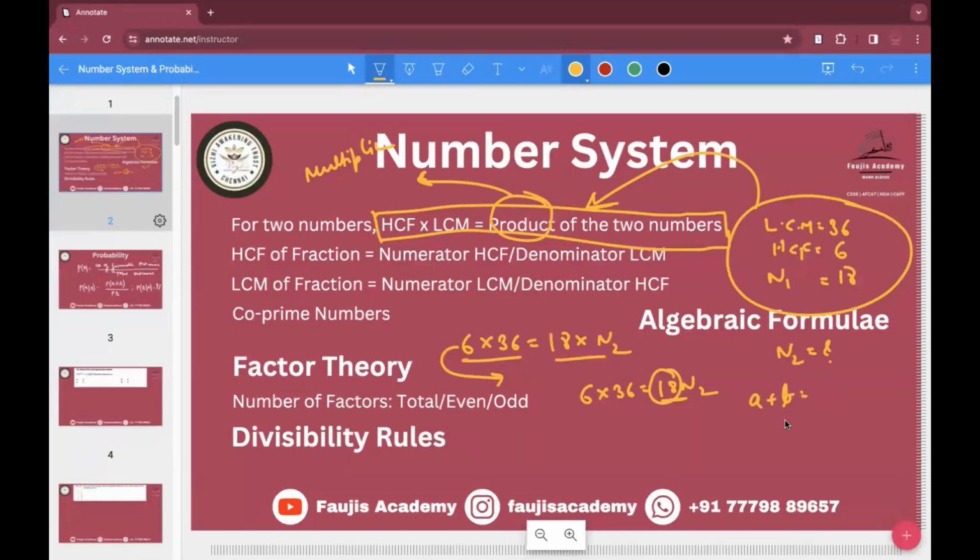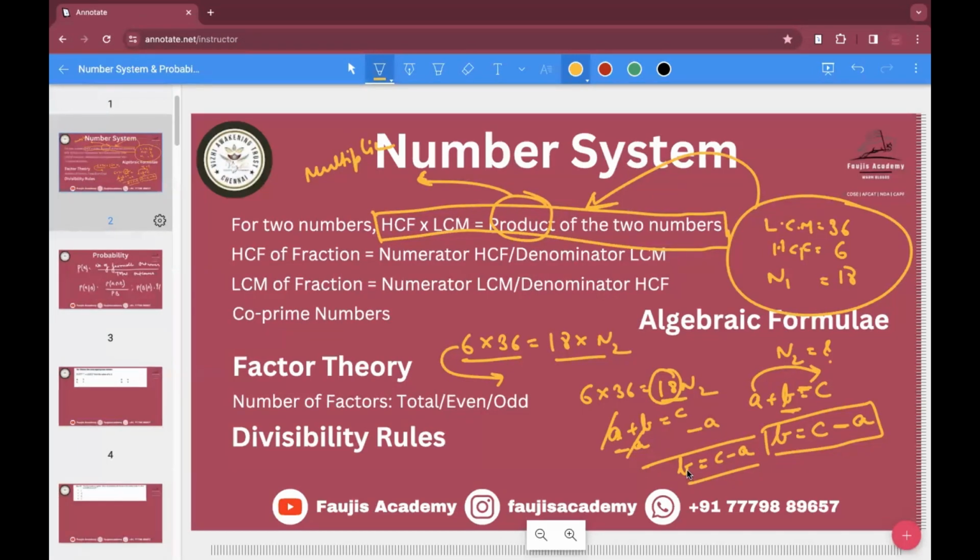It is right. A plus B is equal to C. Can we find B? If we have to find B, we'll have to take A to the right hand side of the equal sign. And when it moves to the other side of the equal sign, it changes its sign. What it essentially means is that A plus B is equal to C, and we are reducing A on both the sides. If we reduce A on both sides, over here we'll have B remaining, and on the right hand side we'll have C minus A remaining. Right? Yes, sir. Are you with me?